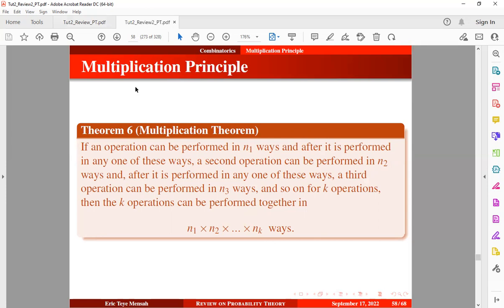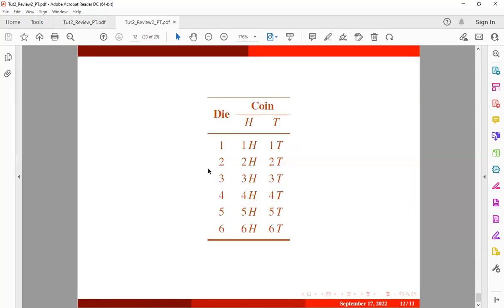So let's assume that we are going to perform two experiments. One is to roll a fair die, and another experiment is to toss a fair coin. Once we toss a fair coin, we have a head or tail, and once we roll a fair die, we can have the possible outcomes 1, 2, up to 6. So the total number of ways you can perform these two experiments together is going to be in this form. We can either obtain a 1 and a head or a 1 and a tail. This is one trial. This is another trial. We can also obtain a 2 and a head or a 2 and a tail. This is going to be the total number of ways you can perform the experiment. So we have 1, 2, 3, 4, 5, 6, 7, 8, 9, 10, 11, 12.